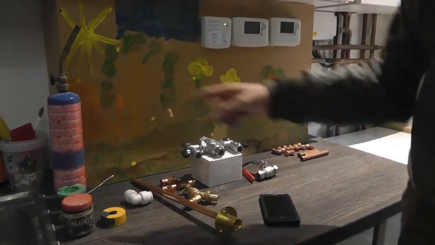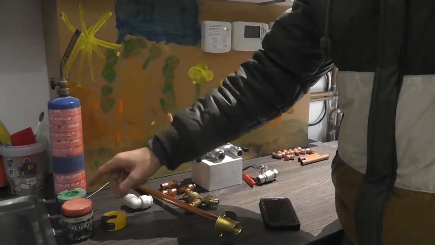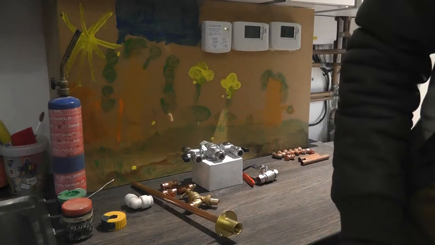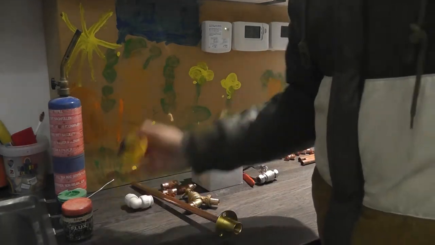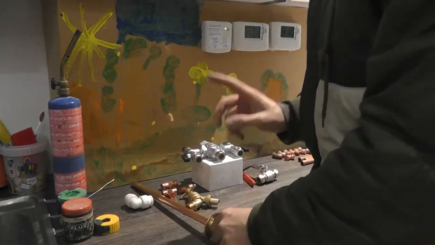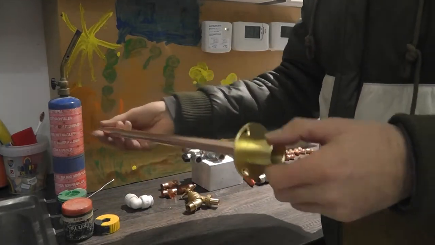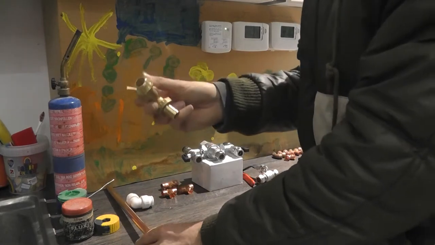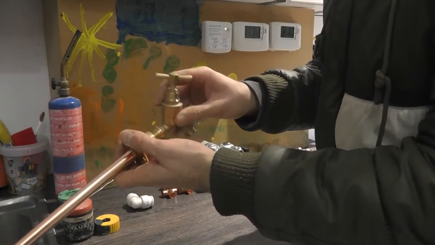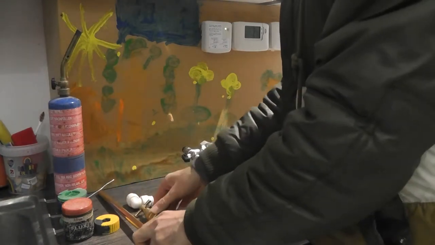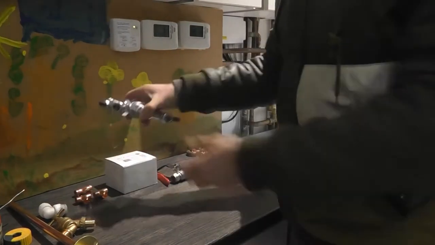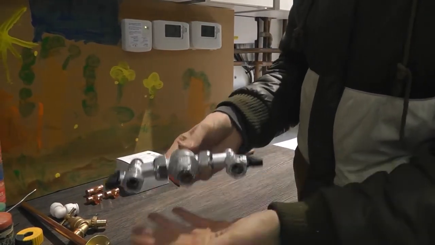So these are the parts we're using today. From a parts perspective, we've got some flux, solder, and butane to do the heating up of the pipes. You're going to probably need a 15mm cutter to cut into the pipes. Then outdoor-wise we've got the pipe connector, your outdoor tap that will attach onto here. We're going to need some tees as well on our particular installation. And then this is the blender.